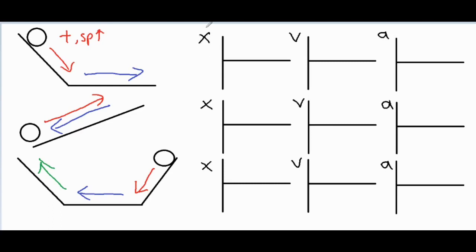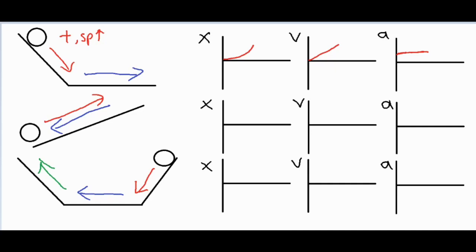And then on our position versus time graph, because it's in the positive direction, we're going to rise up on the graph. And because it is speeding up, we want to make sure our slope is getting steeper and steeper. Now for the velocity versus time graph, we're just going to assume that it starts at rest. And if it's increasing in the positive direction, it's going to look something like this. And if it has a positive slope on the velocity versus time graph, that means it has a positive rate of change, which is the acceleration.